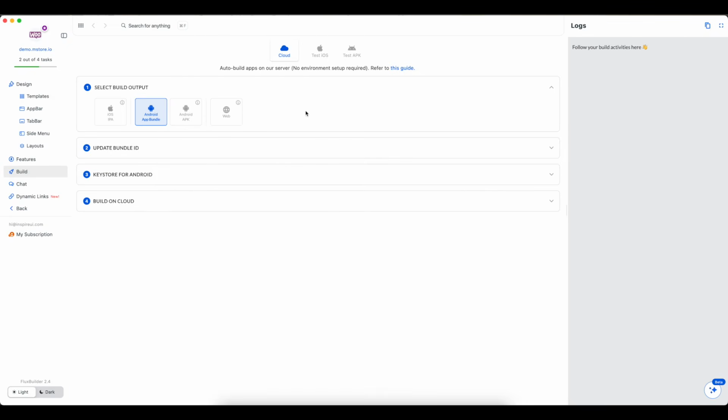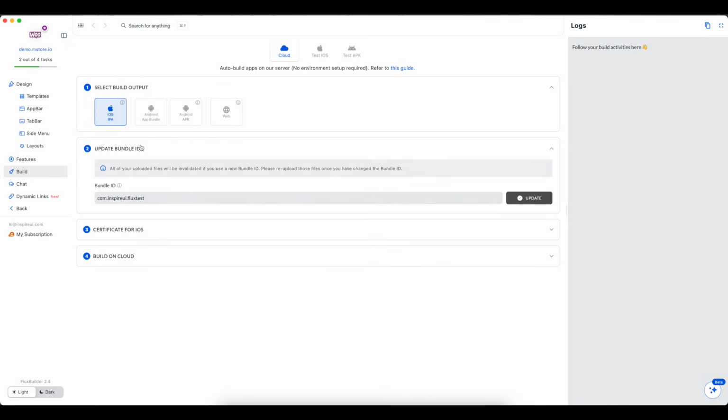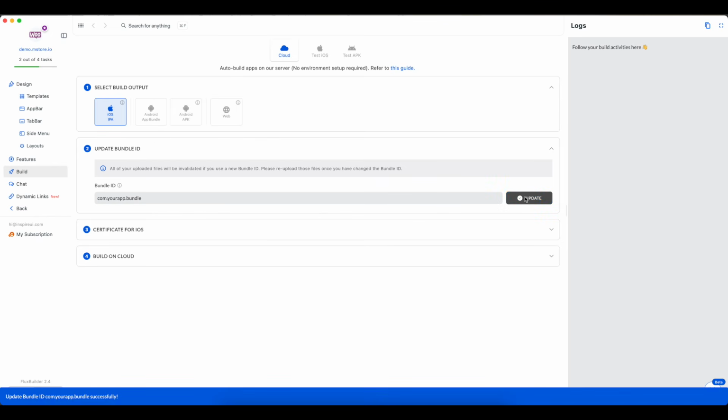Now, let's move on to the details for building an iOS app. In Step 2, enter the bundle ID. For example, then, click the Update button to complete this step.